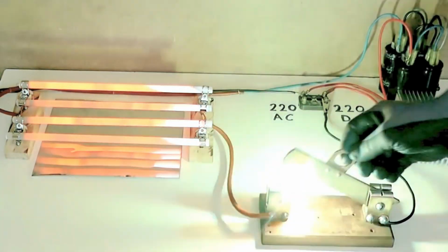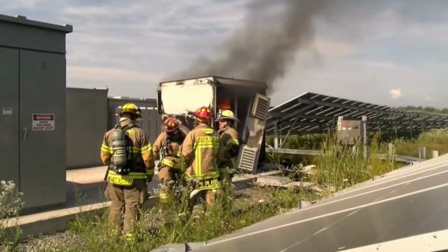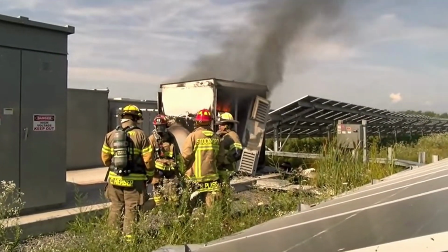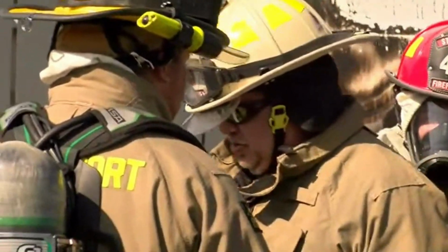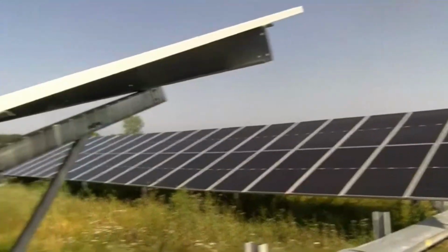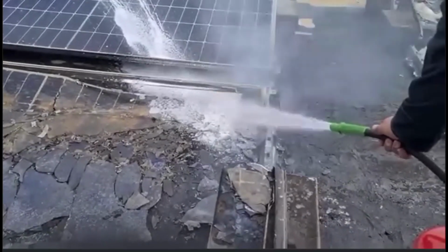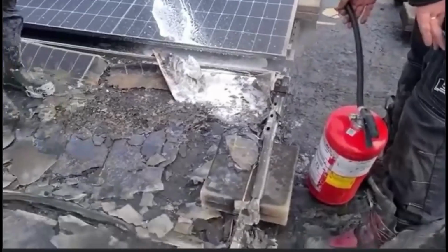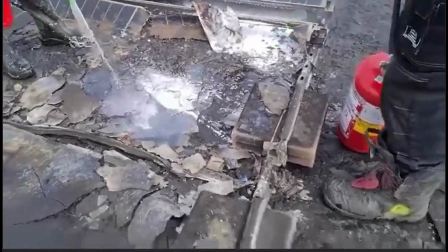In the event of a fault or malfunction, the potential for fire is a lurking danger. As a precaution, DC electrical sources are always treated as live and dangerous, called the DC danger zone. This underscores the importance of solutions like PV stop, with solar modules consistently generating electricity. Even in damaged conditions, such as burnt cables, conventional fire extinguishers may temporarily suppress flames, only for them to reignite.